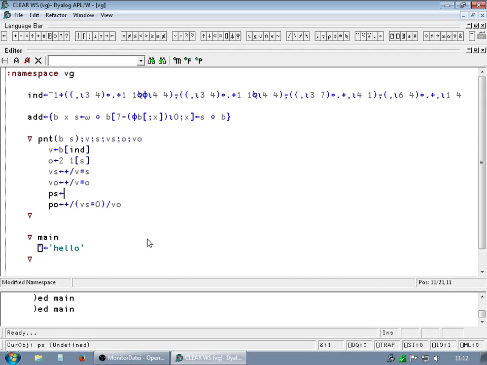So these would be the points for the player. And these would be the points for the other player, and then we return the points for the player minus the ones for the other player.